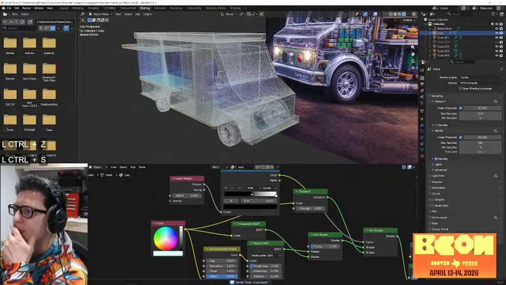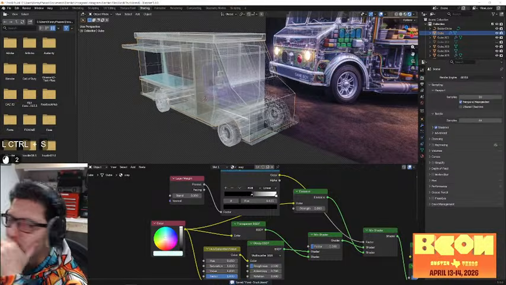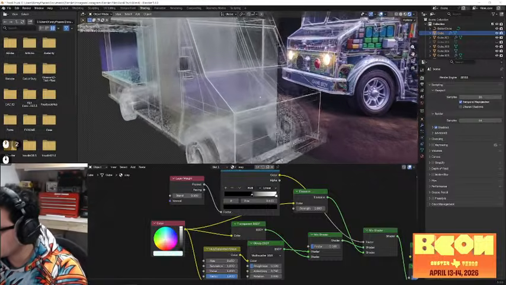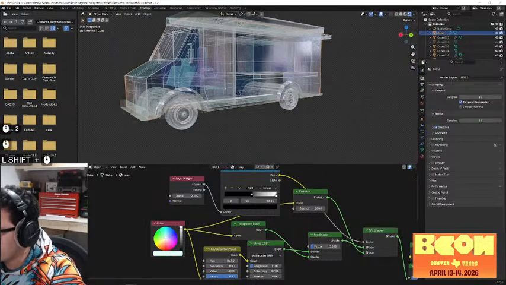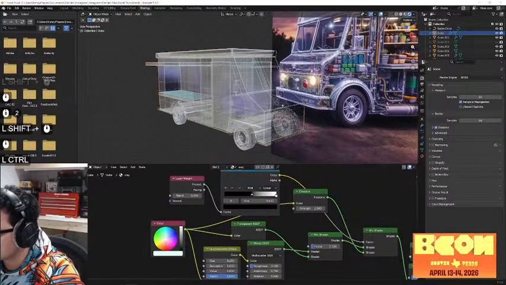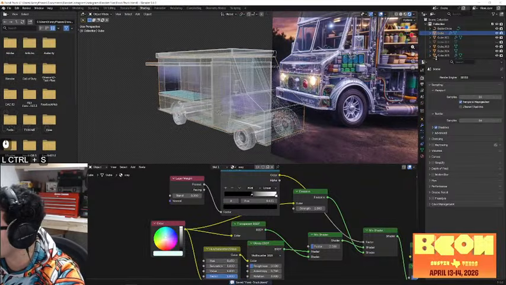This looks good. I might render it out in Eevee. I don't know. I kind of want to see what this thing's going to look like, though.